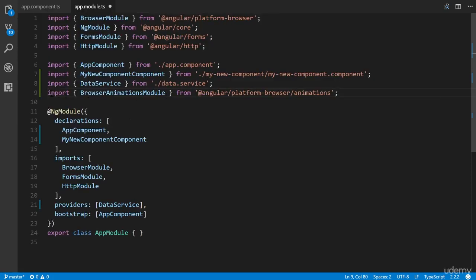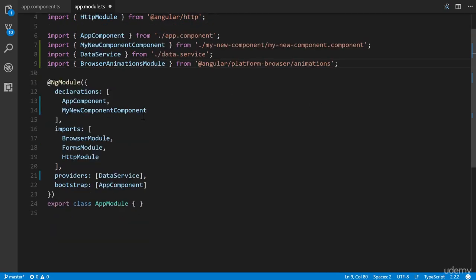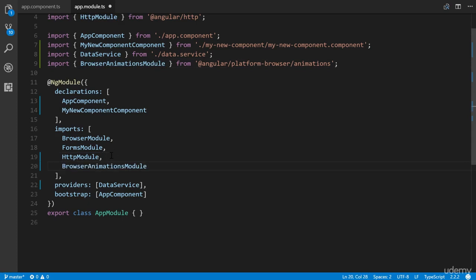Basically, you're importing the BrowserAnimationsModule from @angular/platform-browser/animations. That's just the first step. Now we actually have to add it to the imports array of our NgModule decorator. So we add a simple comma, copy this name right here, and paste. All right, that is all we have to do there.